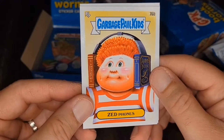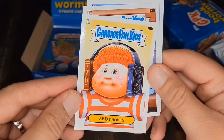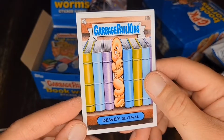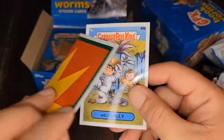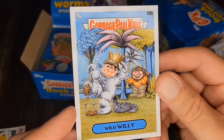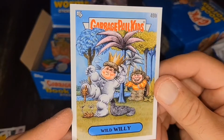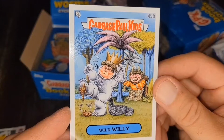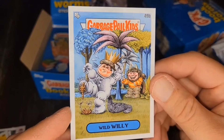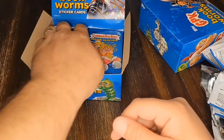Zedphones, another audiobook reference here. I love audiobooks, so thank you, GPK, for bringing in the audiobooks there. Dewey Decimal. That was kind of fun, just squished in among the books. Wild Willie. All right, so this is really cool. I love the art on this. This is, of course, Where the Wild Things Are, classic children's book. But of course, they put poop in it. You have to imagine the wild things would be pooping all over that. That does make sense. All right.